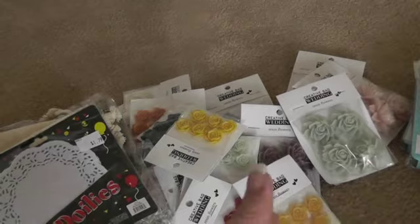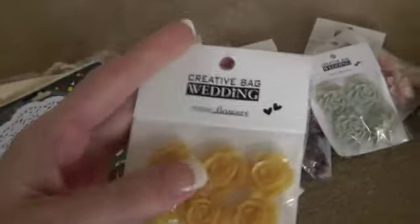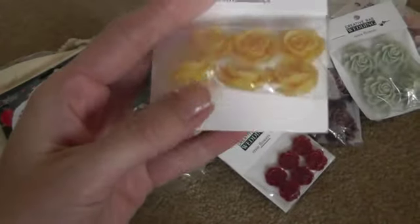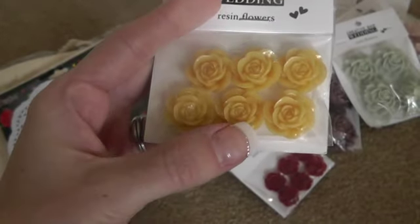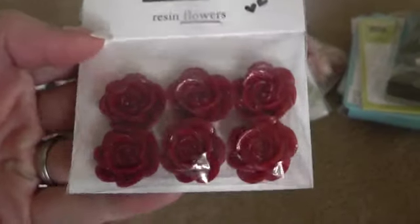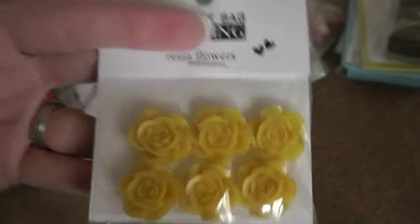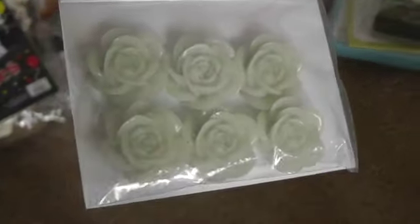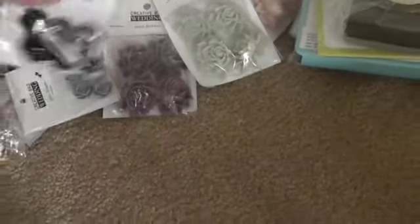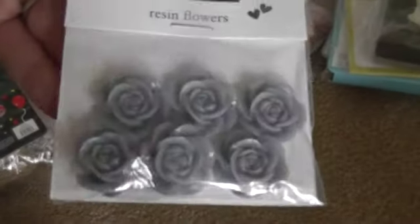They have these new resin flowers. She said they've never had them before, and when I went with her yesterday they had all these colors. So I picked up this one, then this red, this yellow, this kind of aqua green — minty green maybe — and black. I'm trying to film this while my son's playing downstairs so we'll see how that goes.